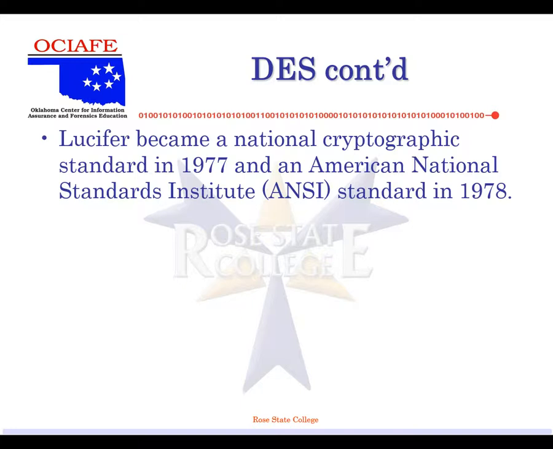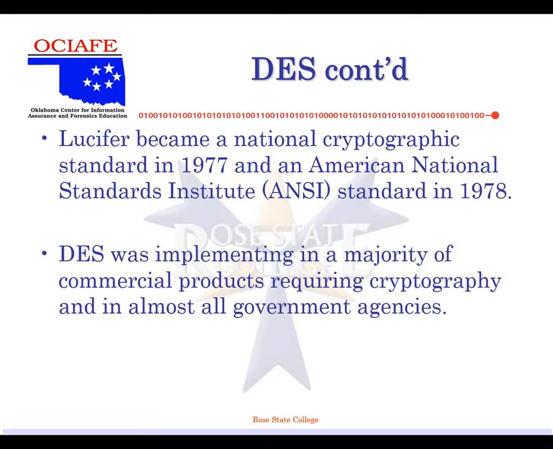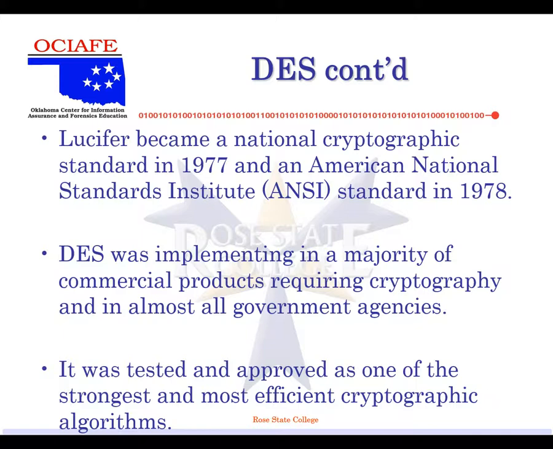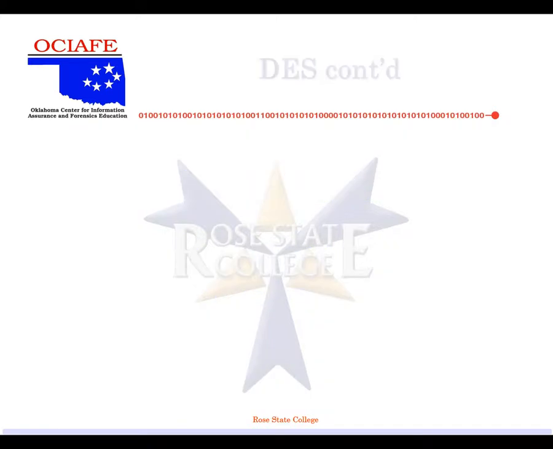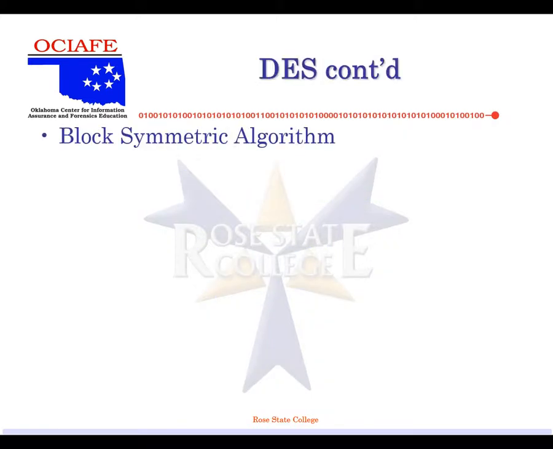Nowadays, with stuff changing so quickly, I'm really surprised it lasted as long as it did. It was implemented many ways, and it's actually still used today. There are a lot of firewalls out there that use triple DES, which is a variation of DES, which we'll talk about. It's still being used. It's still a viable standard. It's not like WEP that breaks in 4 seconds. It was tested and approved as the strongest and best one on the market, at the time it was. But there were some problems with it. We'll talk more about that.